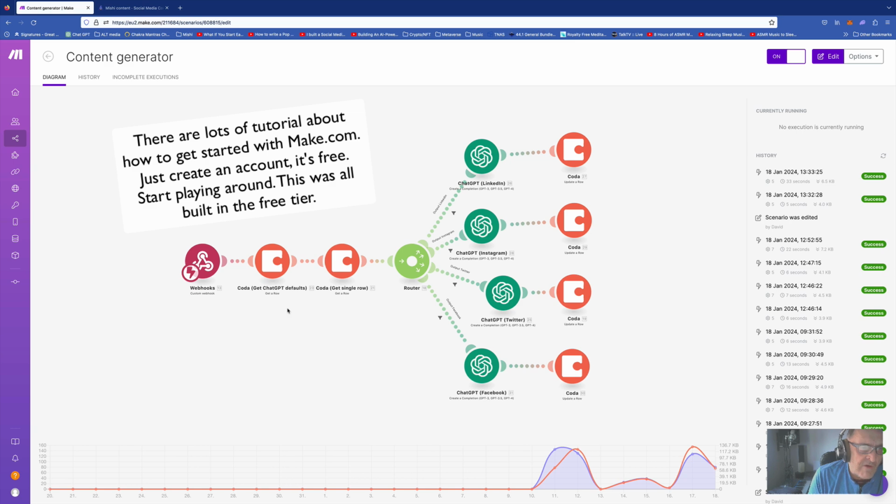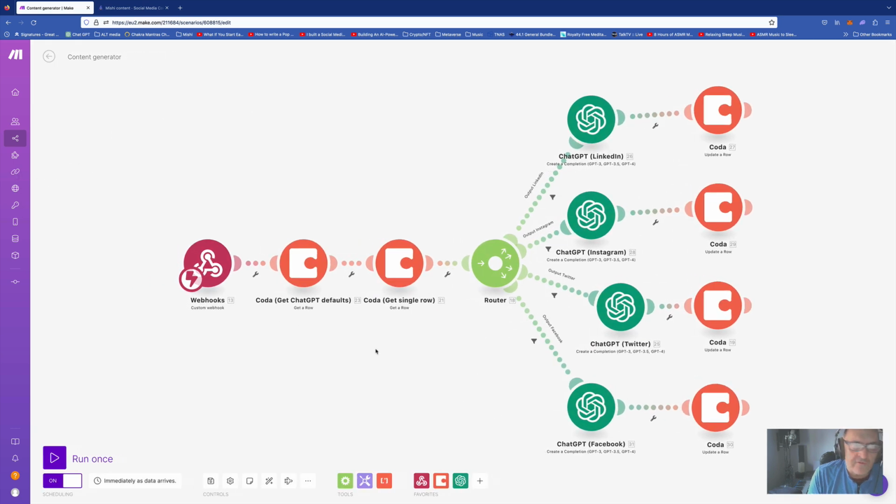So the flow then very quickly is, I will just click there to zoom it up a bit. We start with a webhook. I will show you how that works. A webhook simply is a URL link that we place in our Coda application, that when that link is clicked, it calls it. So this webhook is waiting for that, to have visibility of that URL. And when that is clicked, you'll remember on our application we get the little window that opens. It's ready to receive the data. So the only additional data we need to pass to the webhook is the row ID that we're working on. We'll come to that in a bit too.